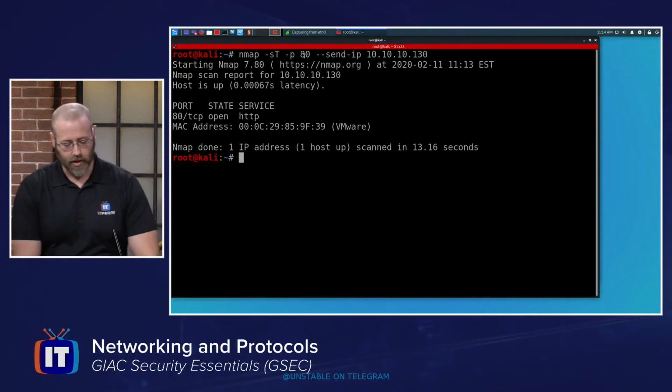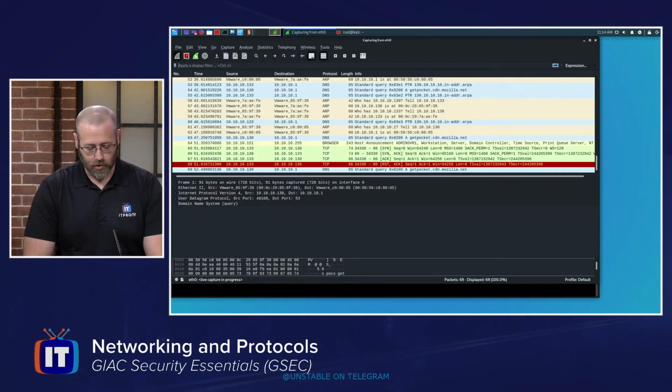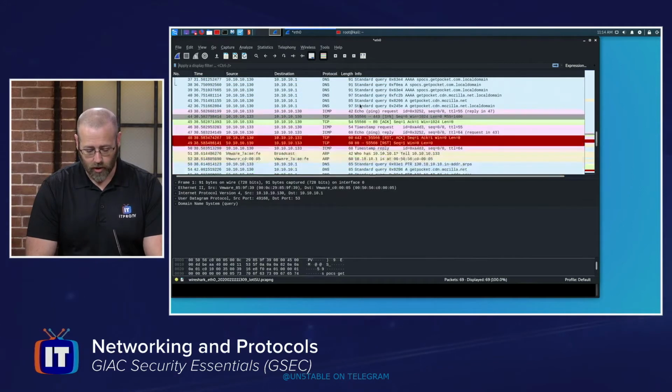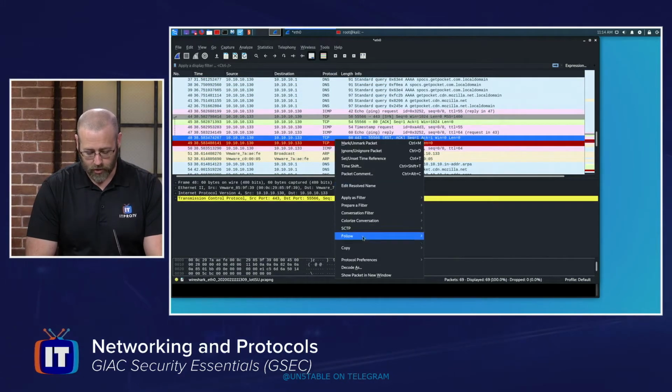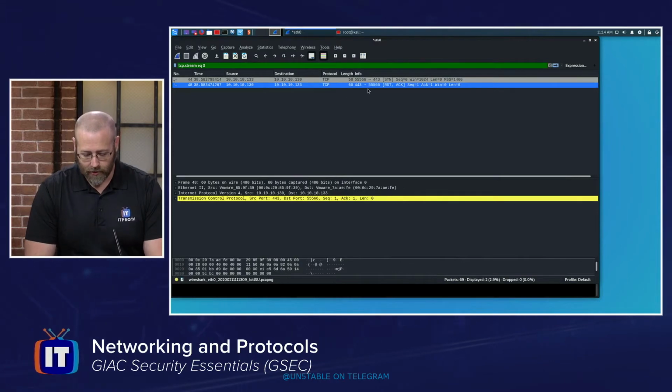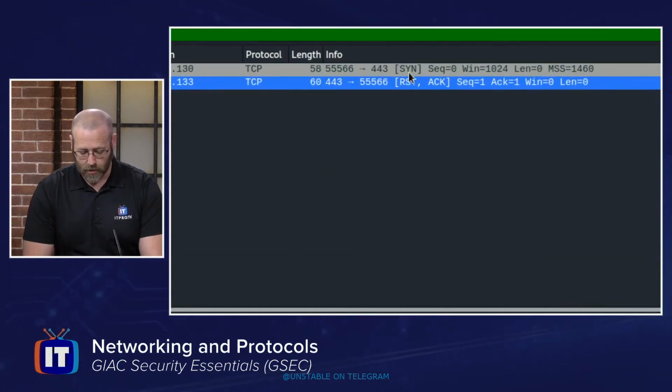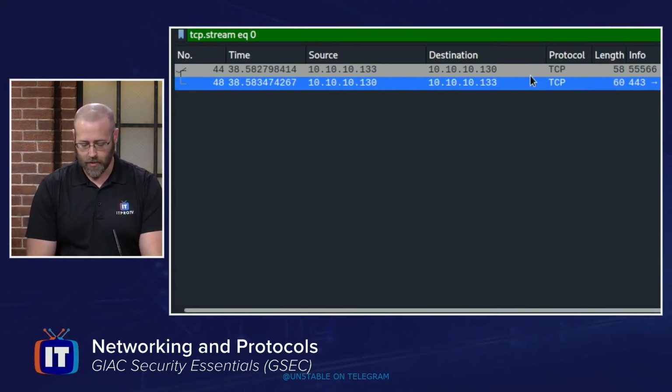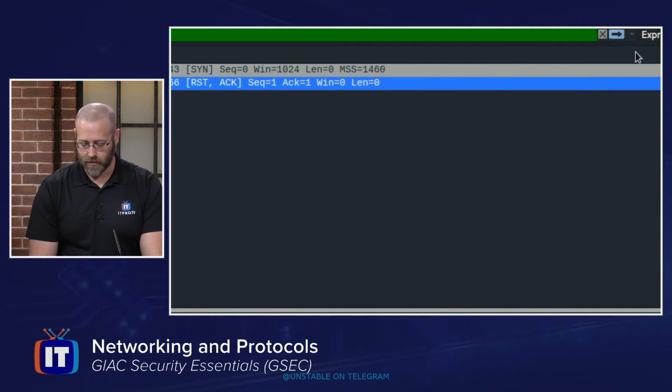All right, so it's done. Go to Wireshark. We'll stop the capture. And now we'll just start looking for TCP. So here's some TCP right here. And I'm going to follow the TCP stream. And you can see nothing's really going on, but I can filter it down. I don't have all of it there. I know this is super tiny, right? So I'm seeing this SYN and this reset. So that's only one side of the conversation. I'm going to remove that filter.